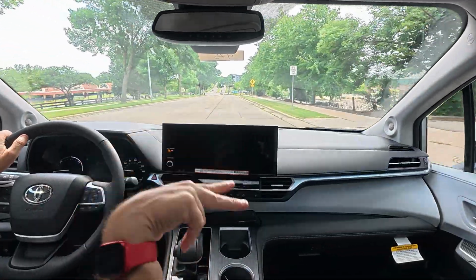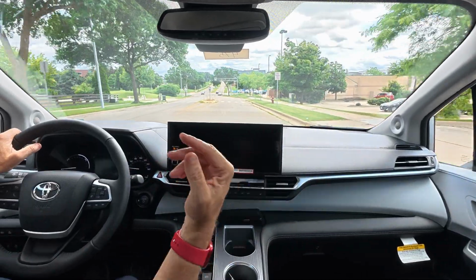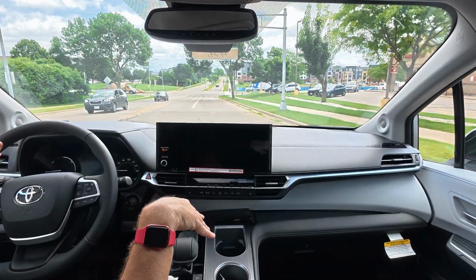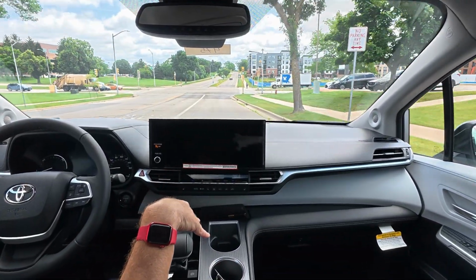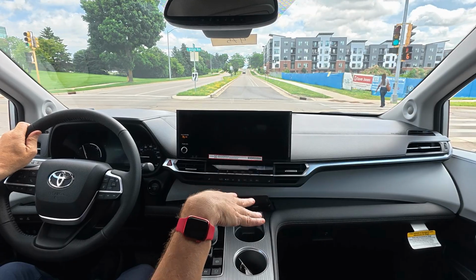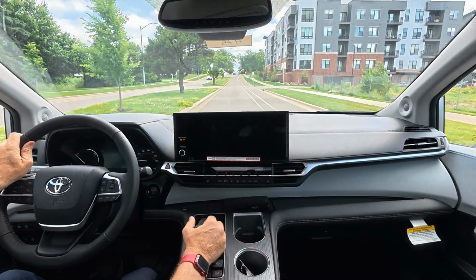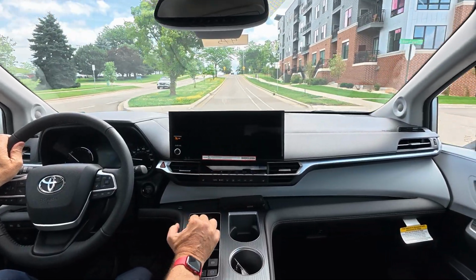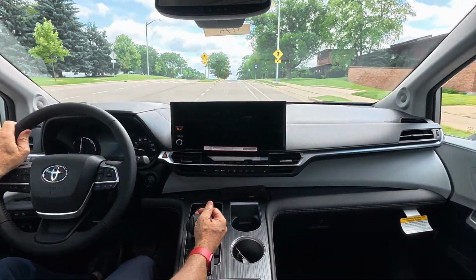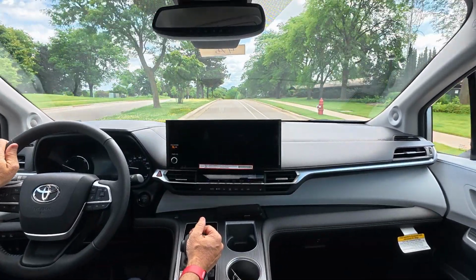Now this one has captain's chairs here and in the second row, and then the 3-person bench way in the back. So this is a 7-passenger, but imagine this: 245 horsepower, hybrid synergy system that has a combined fuel economy, city and highway, of 36 miles per gallon. I mean, I remember when the Toyota Corolla got 36 miles per gallon, and people were so surprised and delighted by that. 36 miles per gallon. Really great. Now, I don't know if you can tell it on the video, but this is a very quiet vehicle.